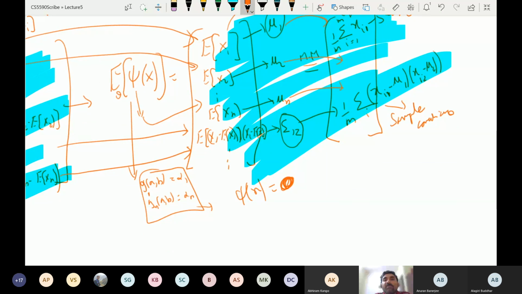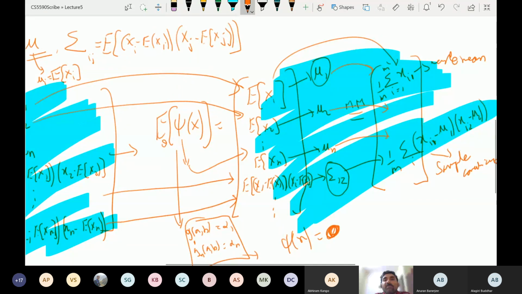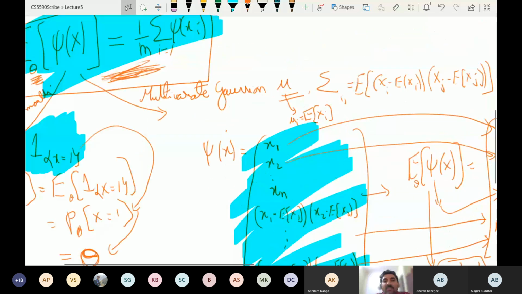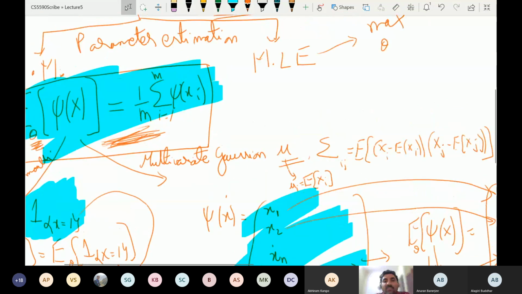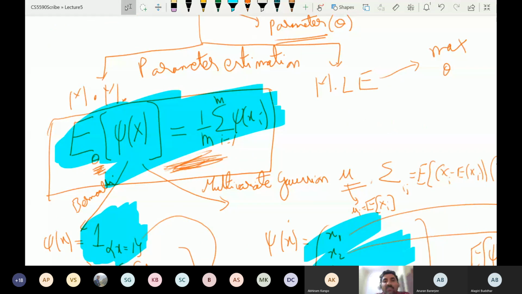For most of the standard models, this will not go much beyond the standard four or five models. For them, I have already told you what the psi function is, or you can refer to the books. So half of the story is done when I discussed the method of moments.